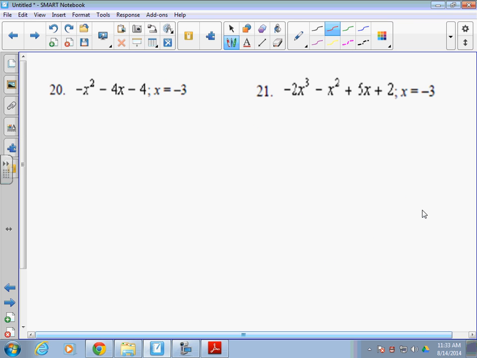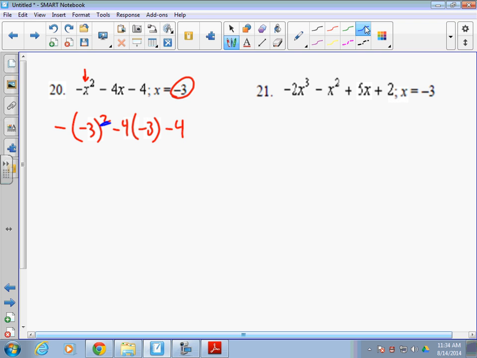When we go to number 20 and 21, again, we're doing the same thing. We're plugging in values for these. In place of x, we're plugging in negative 3. There's a negative first. Negative, then (negative 3) squared minus 4 times (negative 3) minus 4. Okay, do what's inside parentheses first. Notice your two sets of parentheses just say negative 3 inside. There's nothing to do to manipulate those.